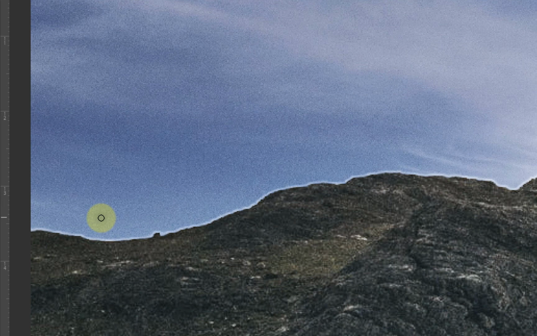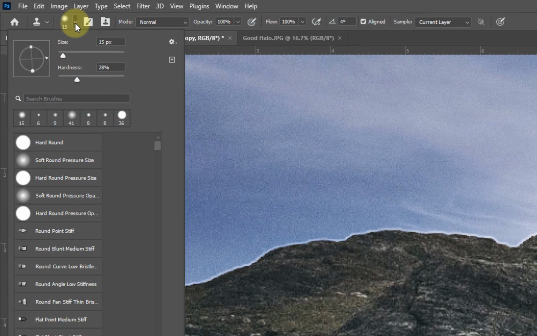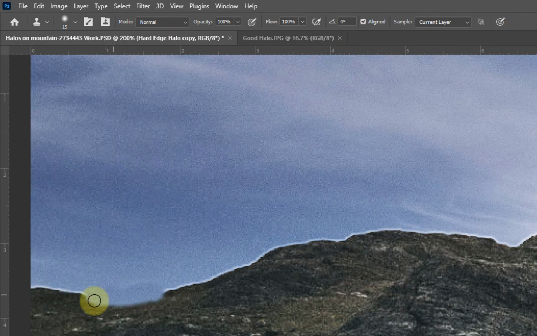So I'm looking to keep it somewhere in that range, maybe there. And what I'm going to do is make this selection right here, and you'll see when I start cloning, it eats away at the mountain, but also heals the sky a little bit. Now I can see there's a little bit of a hard edge there, so I might want to go back to a little bit softer brush, and I'm going to probably bring it a little closer to 0. Now, this is the way the clone stamp is supposed to work when it's in the normal blend mode.